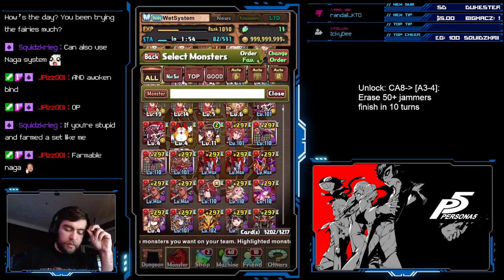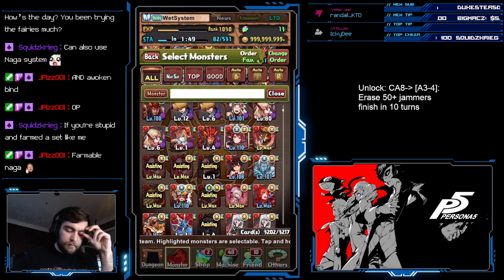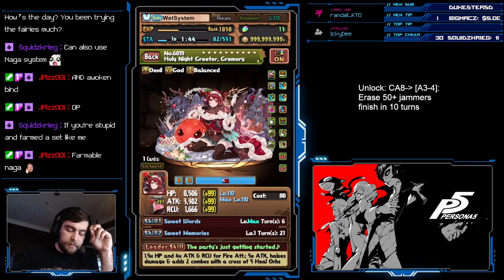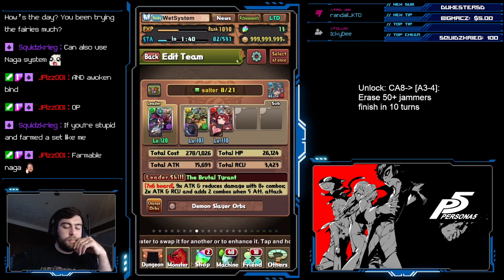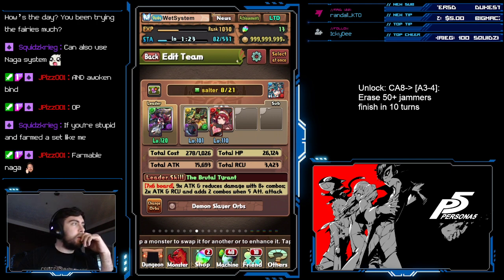All right, what is a good Awoken bind clear that's Dragon and God? Guess we could bring Gremory. You said there's jammer? Yeah. Gremory's like perfect then. Okay. Oh, there's also a skill delay on the final floor. A 10-turn one. So a 10-turn skill delay. Any other mechanics other than that? Oh, of course, there's follow-up attacks, yeah.